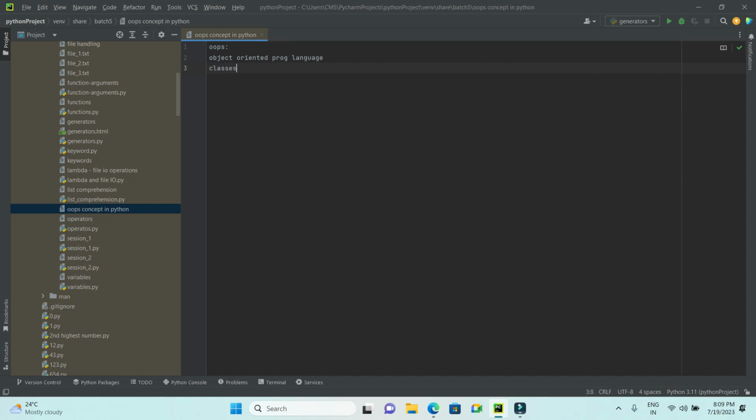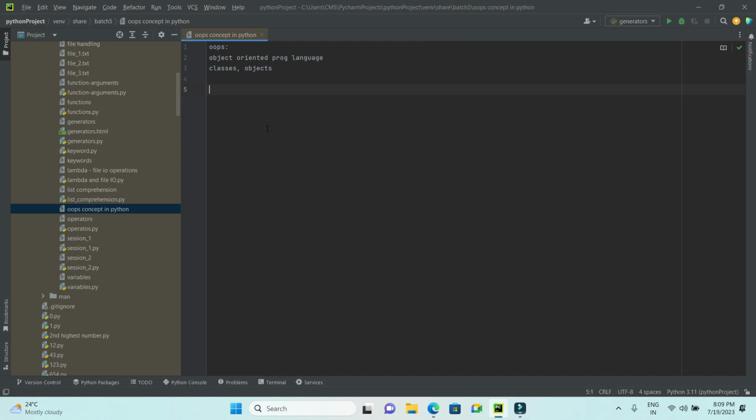We can create classes and objects very easily, and in previous sessions we have covered how to create an object. The object-oriented programming paradigm is to design the program using classes and objects.